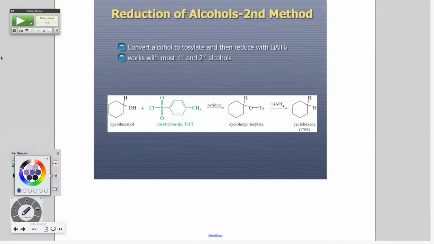When you are trying to reduce alcohols, we talked about making the alcohol a double bond and then adding hydrogen. Well, somebody figured out, I often wonder if it was by accident, that they would convert it to the tosylate and then add lithium aluminum hydride and reduce it. Because this is such a good leaving group, they could get away with it. Isn't that nifty-galifty? It works with most primary and secondary alcohols. It doesn't work well with tertiary alcohols. Why not? What do you think is the reasoning it doesn't work well for tertiary alcohols?